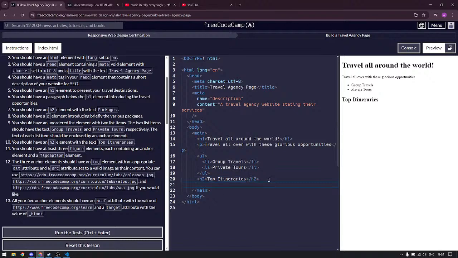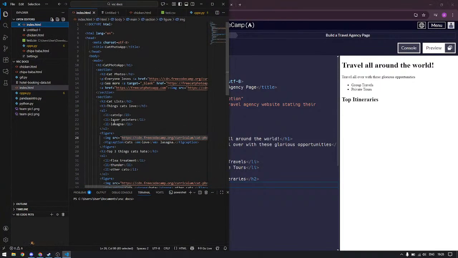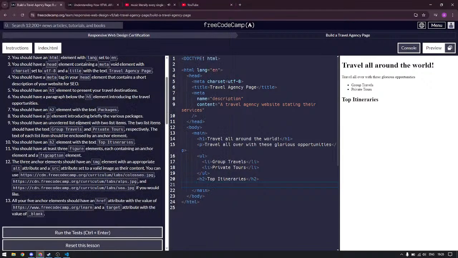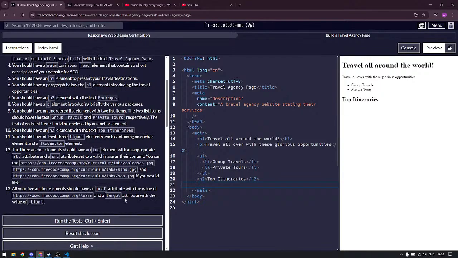Yeah. So after this, they want a figure element. Okay, I might have forgotten what a figure was. I hope it's here. Oh, okay. How many figures do they want? At least three figures. Yeah.